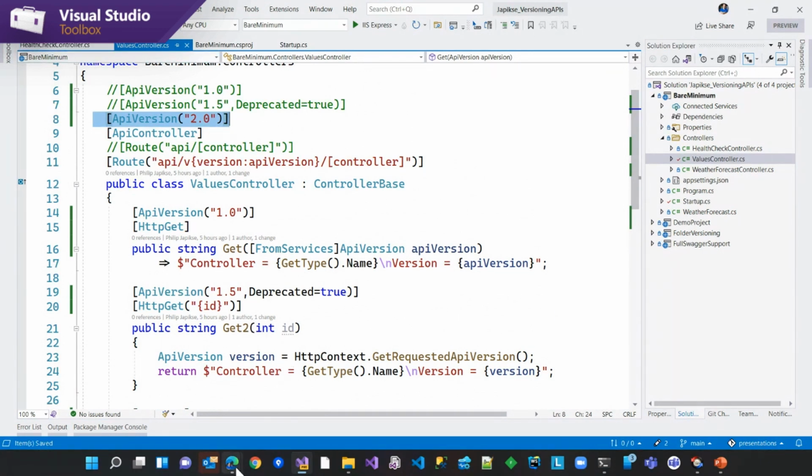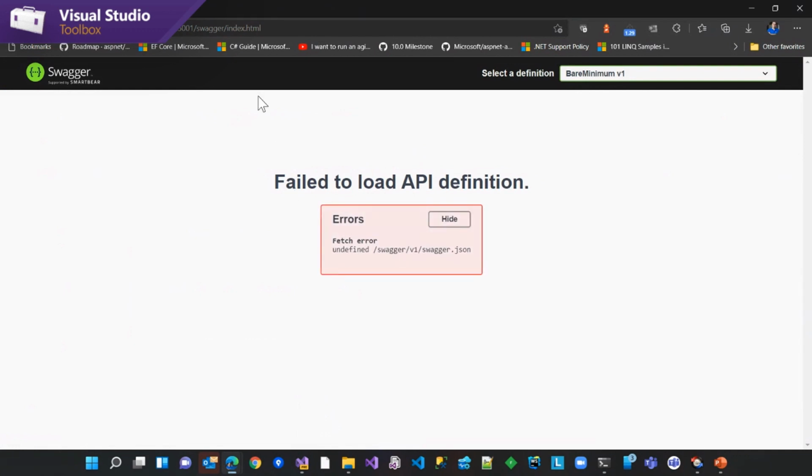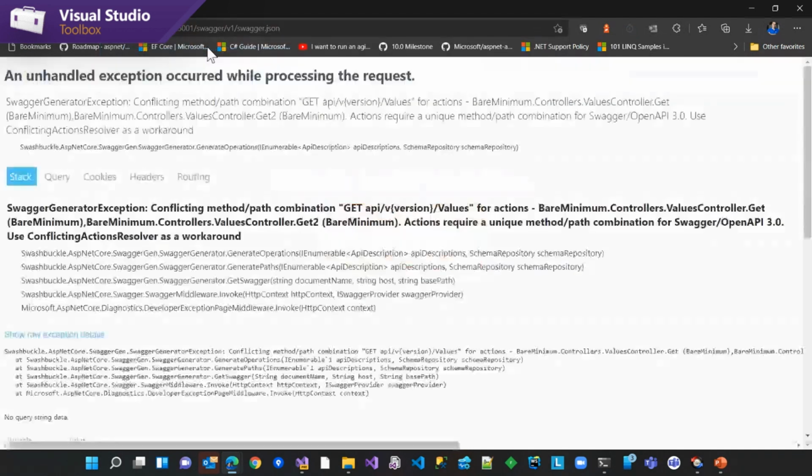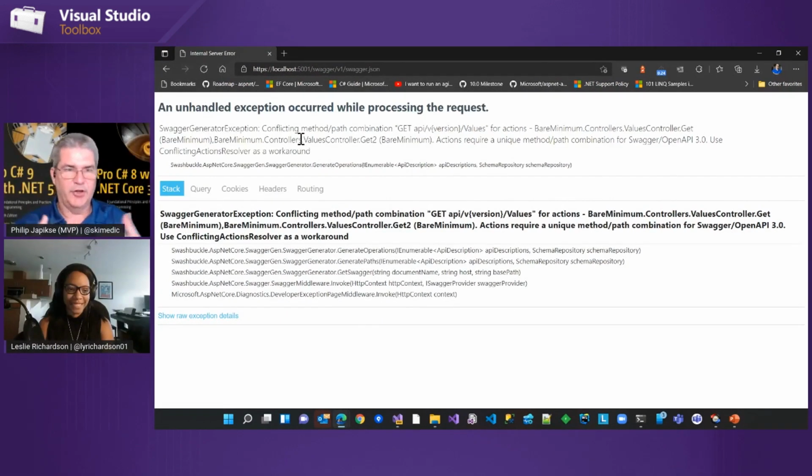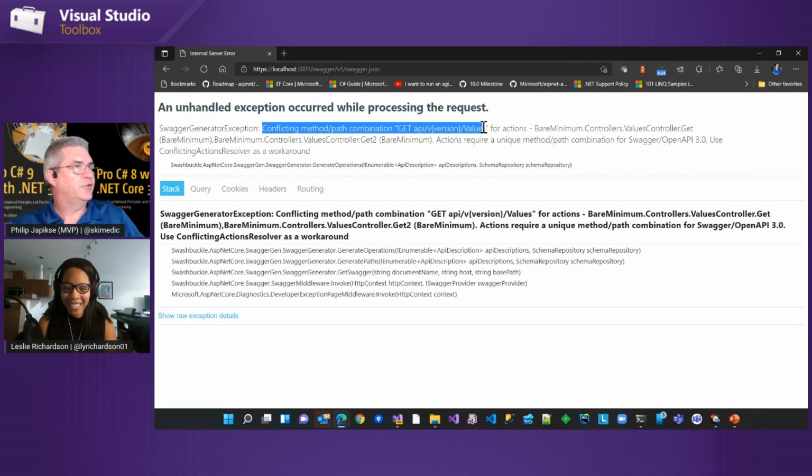So then when I refresh the page, look at that. I get an error. Why did I get an error? Don't worry, it was part of the plan. I do that with my debugging talks too, where it's like, oh, I got a bug. What do we do? So we type into Swagger, so this takes us right to the JSON, and then this shows us the error, which is another reason why sometimes you don't want to publicly expose your actual JSON interactive page to the world, right? Because then if there is an error, they say, oh, look at that, there's code. Yep, look at all the code I can steal.